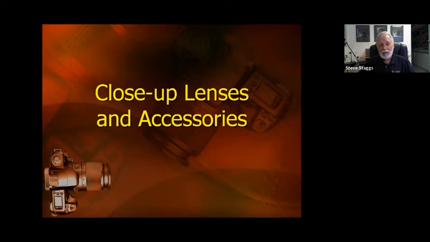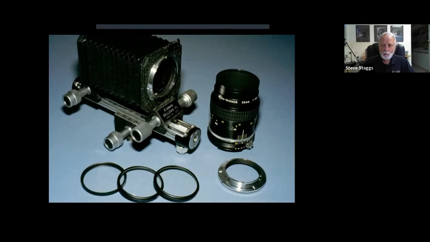You know, that's not going to happen. Instead, we need to have a lens that is designed for close focusing, or some sort of accessory for our lens that isn't designed for close focusing. On mine, the closest I can get is about 1 foot away. So being 1 foot away from my subject with this lens is not going to allow me to photograph detail like a fingerprint. I have to be in much closer than that. So how do we go about doing that? Well, let's look at a couple of options.